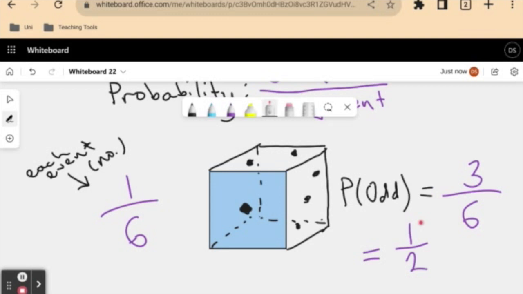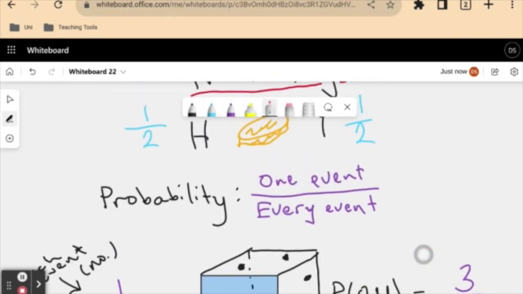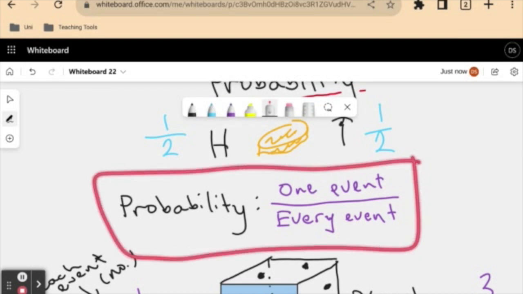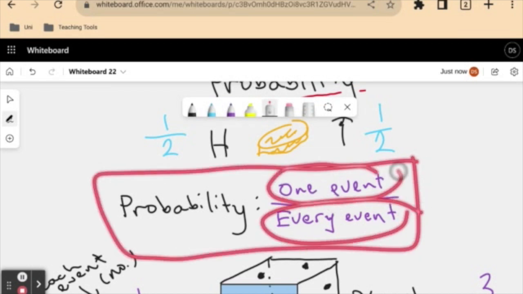So that was just a light introduction into probability, and we will move on to a couple of other concepts throughout this series. But like I said before, it'll be quite a short series because if you can get your head around this idea of each event in a probability being a fraction of all of the possible events, working through certain questions becomes relatively straightforward if you just consider, well, how many total events can I have? And what specific event am I looking at?